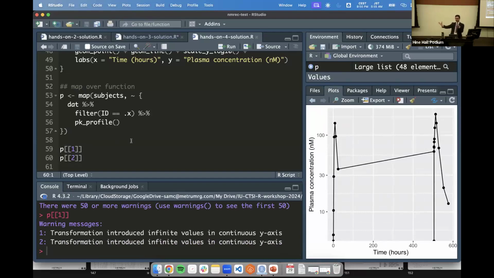This is how we take this list of plots that's given to us. We can look at parts of it. I didn't talk about how we save these plots out. You can save it as a PNG, a JPEG. You can do all sorts of stuff with it once you have it created. There's ways that you can stack the plots on top of each other and create those nice figures where A, B, C, D, you have different plots showing different stuff. This can all be done in R. It's a rabbit hole, but there's a lot of flexibility. There's a really great community online, and they'll tell you how to do whatever you want to do. Just got to Google.